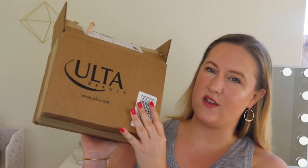Alright, so the first box I'm going to show you, I ordered a few things from Ulta. I did already open it and start to use one of the products. I wasn't really planning on purchasing anything in their 21 Days of Beauty, which I believe is still going on, so every day they have different beauty deals. But I signed up for an alert. I wanted to get an item from their website, the Bio-Oil, and that came in stock. So I went to purchase it and saw it was 21 Days of Beauty, so I purchased something else, or maybe 2 other things too. I'll start with the Bio-Oil.